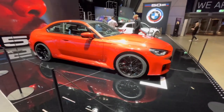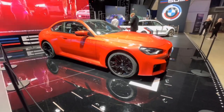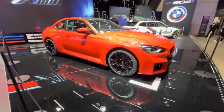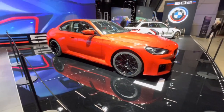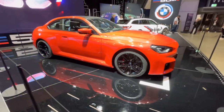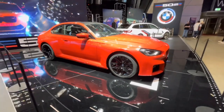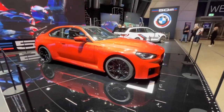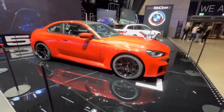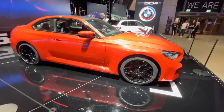Seeing it in person, it definitely looks a lot better. Even this camera shot probably isn't that great, but hopefully I got you guys some good angles. This car is going to be a beast — the tuning ability, everything performance-wise, it's going to be next level for sure. But as we learned with the G80 M3 and M4s, I think when it comes to cosmetics, we can sort of forget about it or just learn to like it.